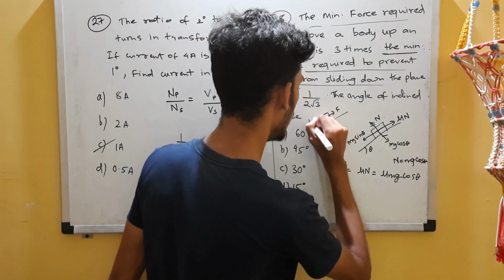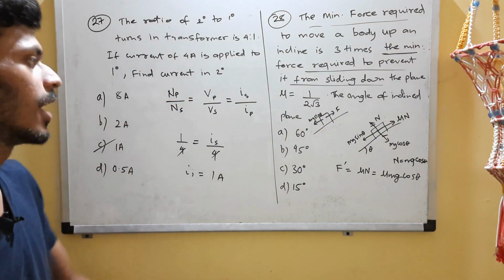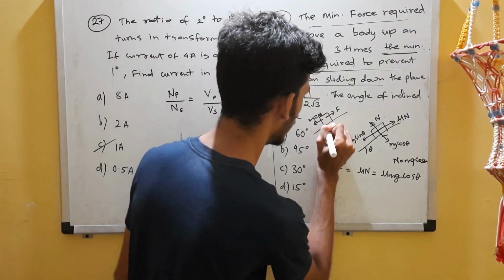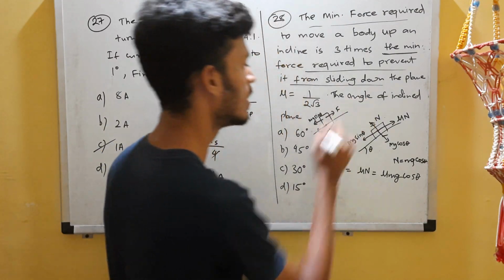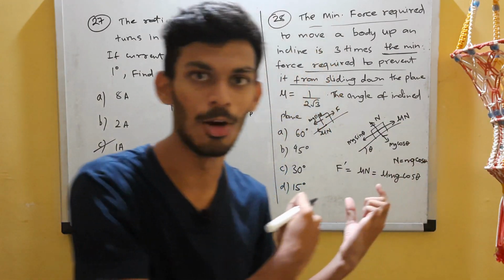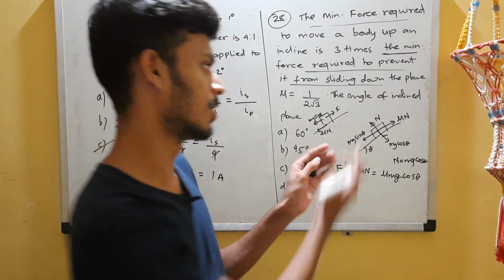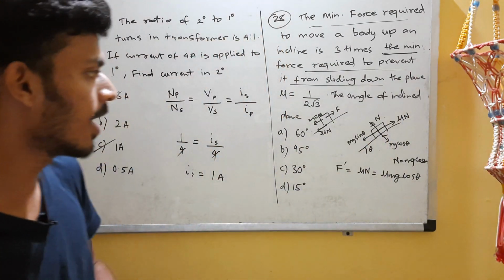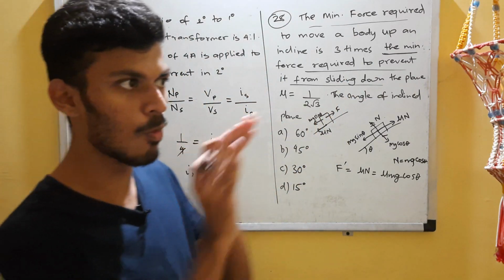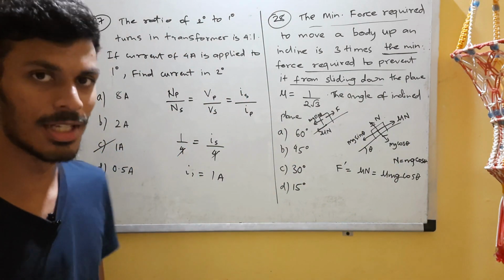Now mg sin theta acts along the incline, down the incline, and now the frictional force will be in the downward direction. Here's the key point. Why? Because there is a tendency of upward motion. In the earlier case, the block wanted to slide down, but friction opposes relative motion, the tendency of relative motion, so it was acting in that direction. Now in this case, we are pushing the block up, so there is a tendency of the block moving up. So here the friction will act in the opposite direction.